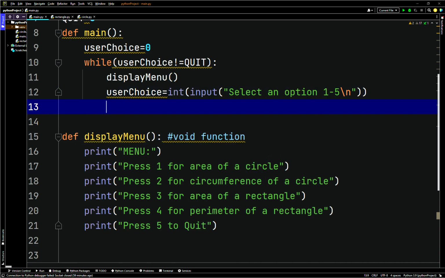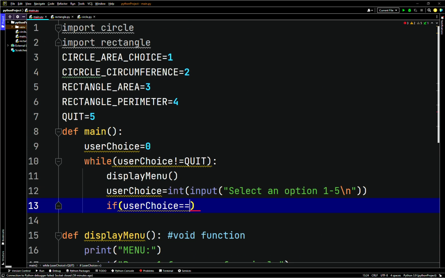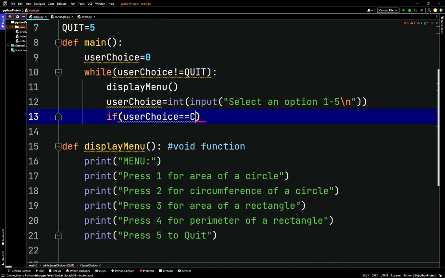Then we'll start with our ifs. If user choice. This is how the menu-driven program works. We have if user choice is equal to, for example, 1, but in this case we have constants for that. So for option 1, we have circle area choice, which would be 1, of course.